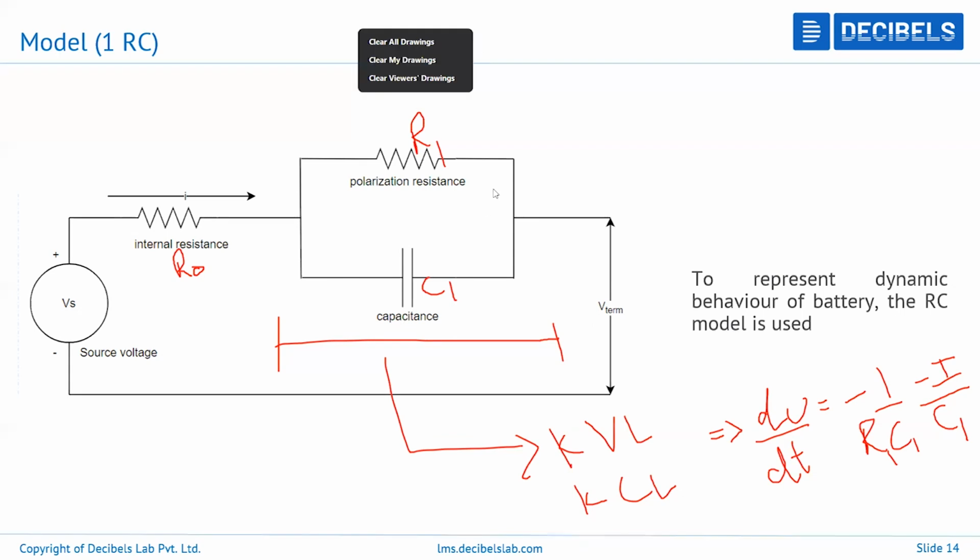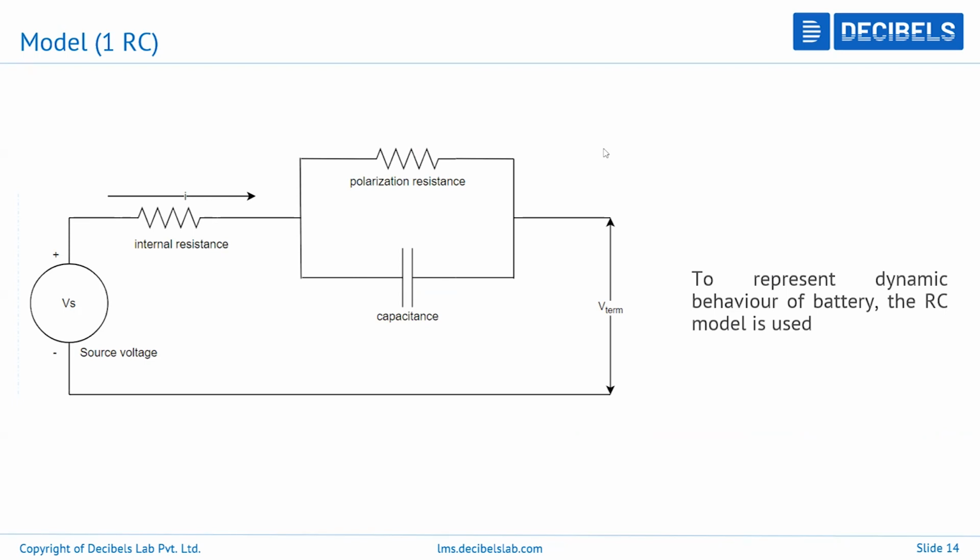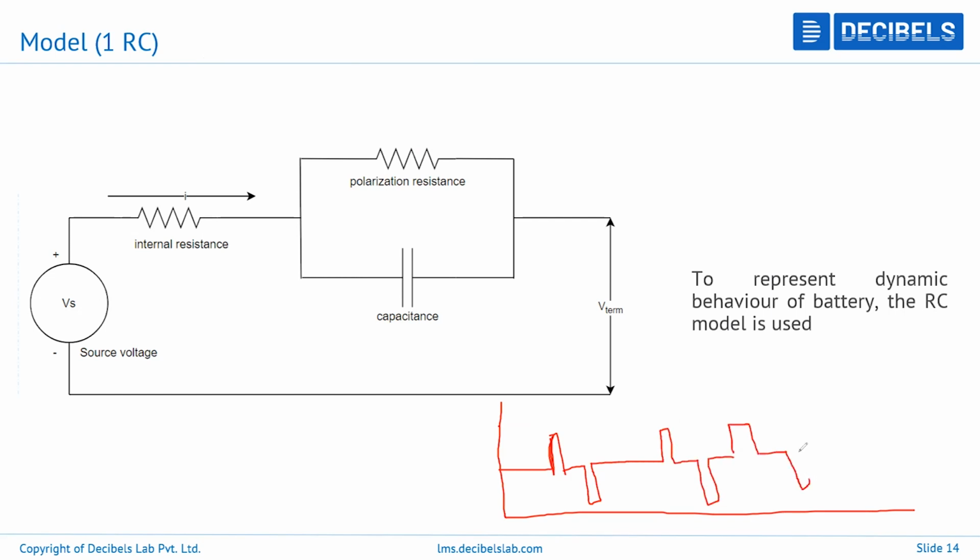Here, some further analysis is required. We have to take some test data, because all of these models are actually data driven. They require some amount of basic data for complete analysis. What has to be done is something called pulse power characterization, which is basically a series of pulses that have to be provided. For example, if this is the supply current, I'm just drawing some basic current pulses here. There'll be a series of continuous pulses provided.